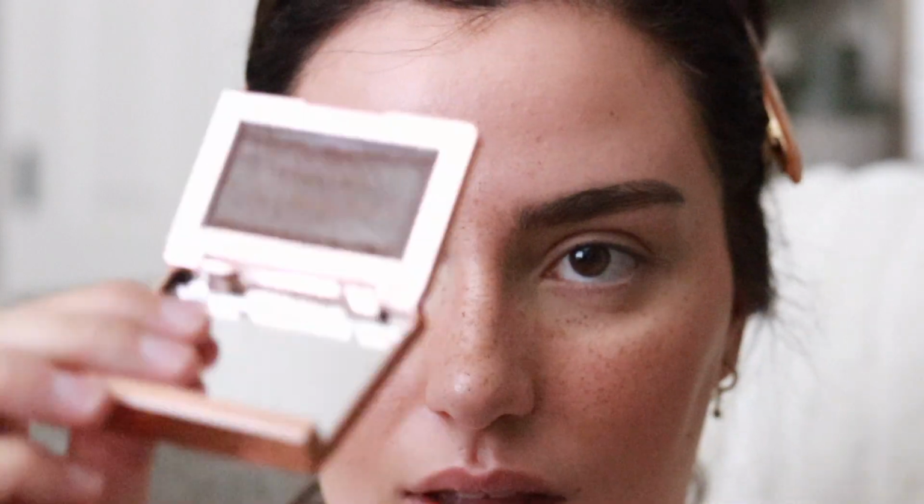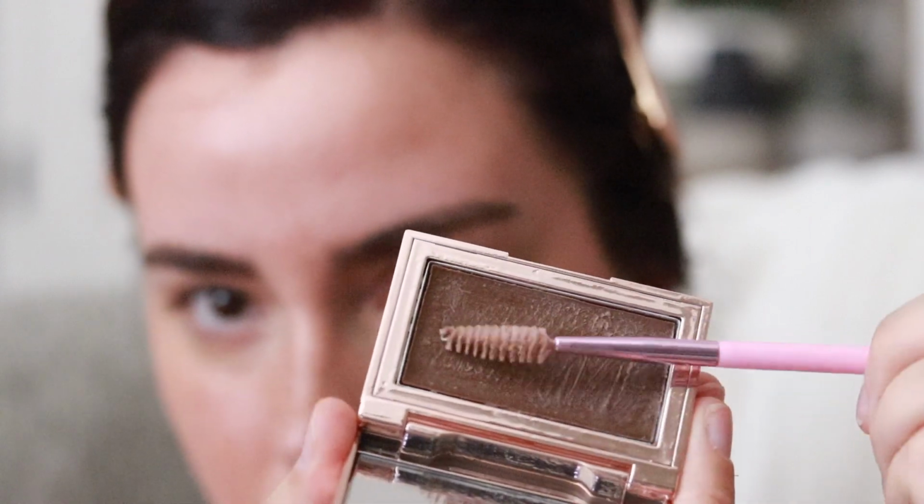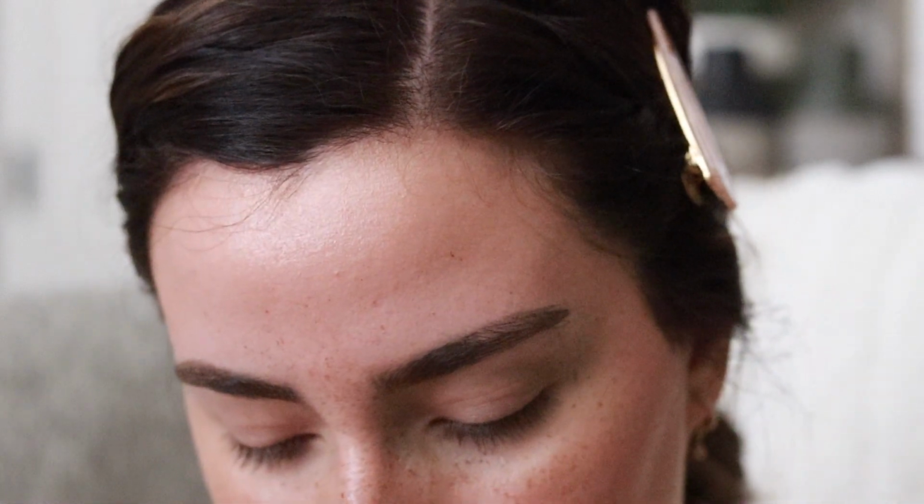Then I take the Patrick Ta brow shaping wax. You just go ahead and spray it with some Fix Plus, whatever setting spray you have, and this is what I'm talking about, it just gets everywhere. So that's literally such a minor complaint, but it's the only one. So I've seen him do it. You just take your spoolie and you run it through the product. You kind of coat your spoolie with it. And I have another one on hand in case I go a little overboard. So you just run your product through that.